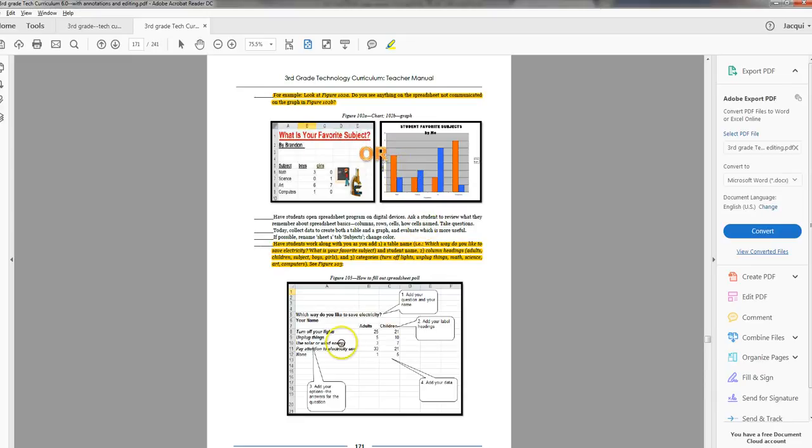Okay, then we're going to do this as a group. They're going to do this table. So have them fill in the title, fill in their name, category headings, and then the topics down the side. And then you're going to collect data as a class. They're going to raise their hands and you're going to fill this data in on your class screen as they answer them. People vote once.